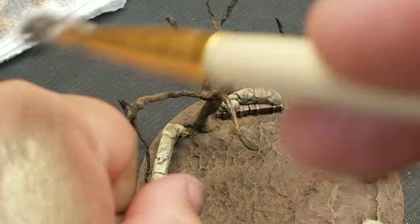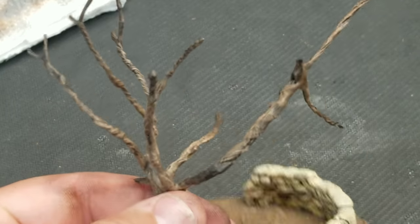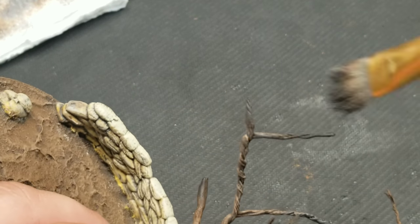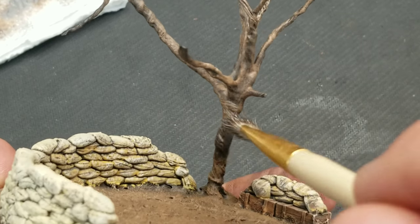Okay, I'm gonna clean this off, get a good color going here, and only in the spots where you had the black, like I was saying, you just kind of dry brush a little bit there, a little bit here, anywhere that you put your black and smoke.